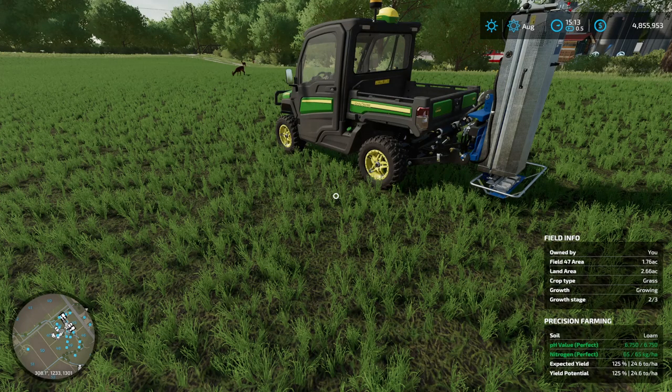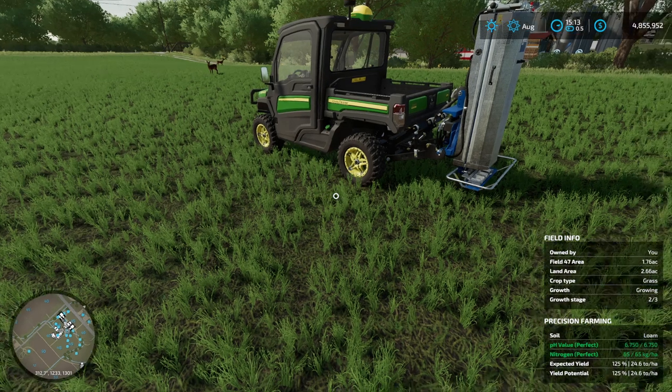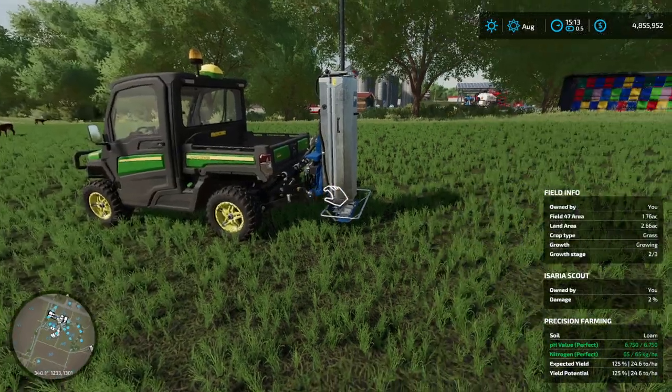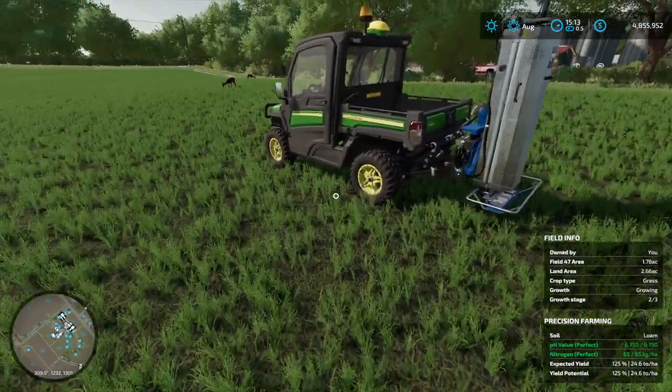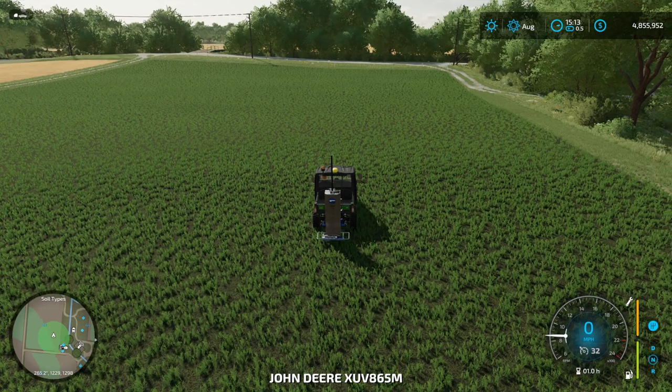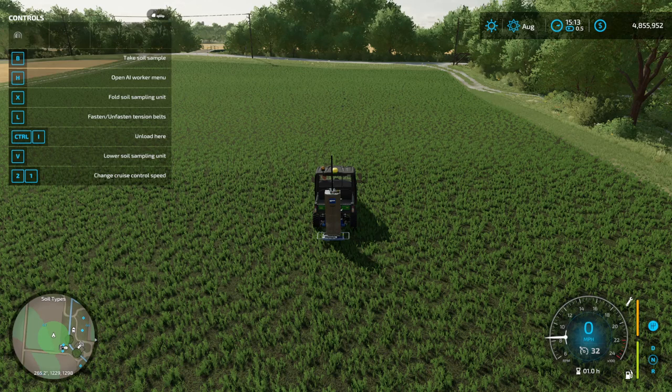Now, for those of you who are new or just getting into precision farming, all you really need is either the gator or a tractor with the Iseria Scout on the back of it. Pop in, turn it on, make sure you unfold it, and then you look on your menu and you press V to take a soil sample.